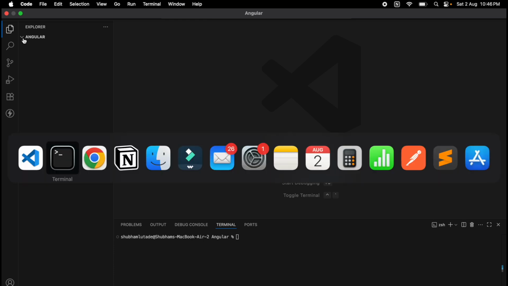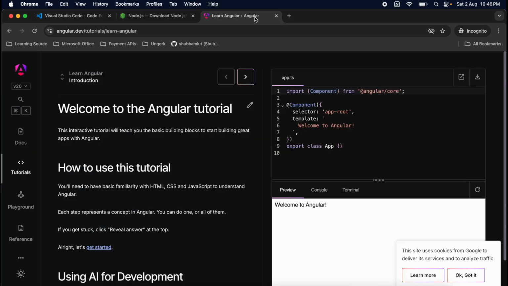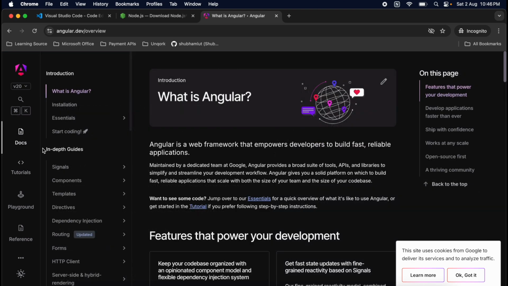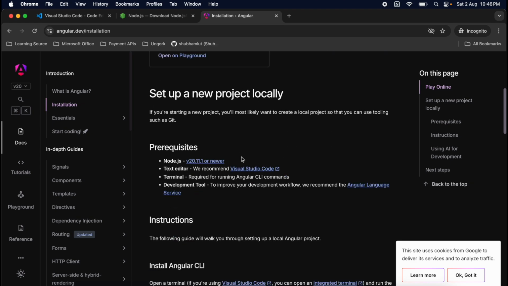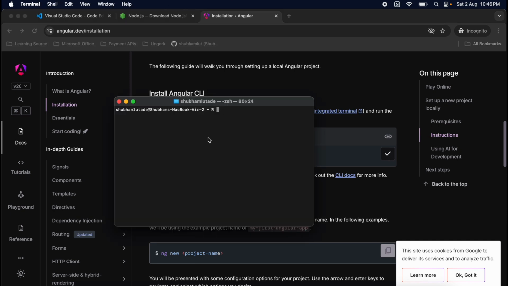So for that, ignore this VS Code. We can directly go to this terminal, and here we can write a few commands which I will tell you. We can go to this Angular installation and hit this command, which is npm install -g @angular/cli.